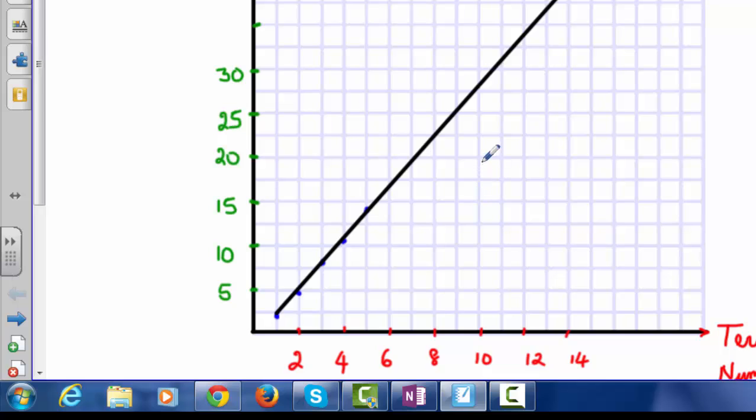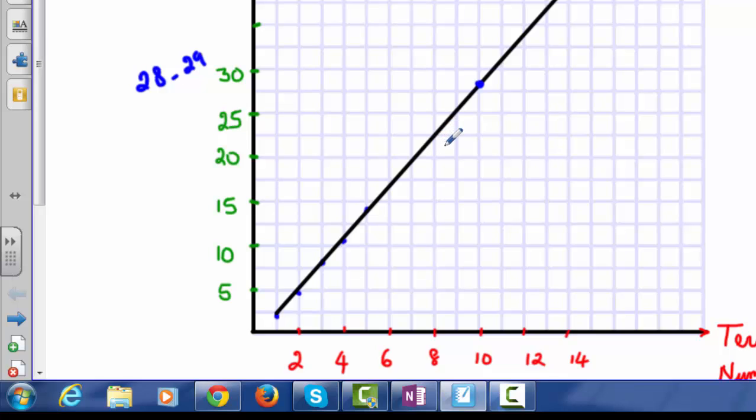Let's go up, up, up, up. It can reach this point. This point for me could be 28, it could be 30. It could be 28 or it could be 29. 30 is up, so 28 or 29. So I can say 28 or 29. And because I'm not sure, that's why we are saying that if my graph is not perfect, I can get an answer that is not 100% perfect.